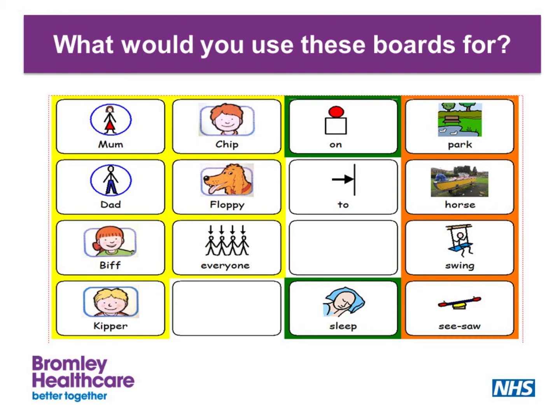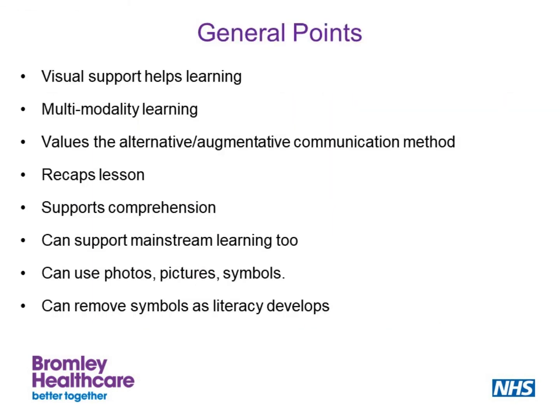But that would be something you would discuss with your speech and language therapist, because obviously everything needs to be adapted to each child's level. So some general points to bring out from looking at those different types of boards. Visual support helps learning. It's multimodality learning, that's got to be good. So they're hearing the word, they're seeing the word.